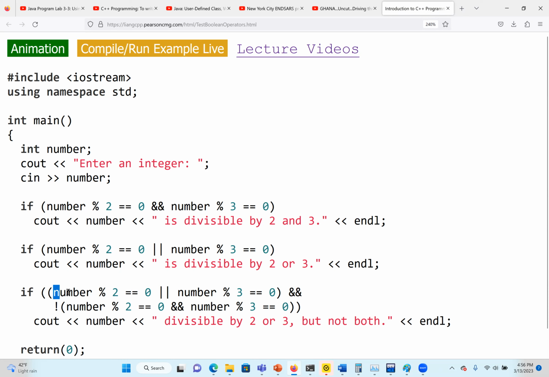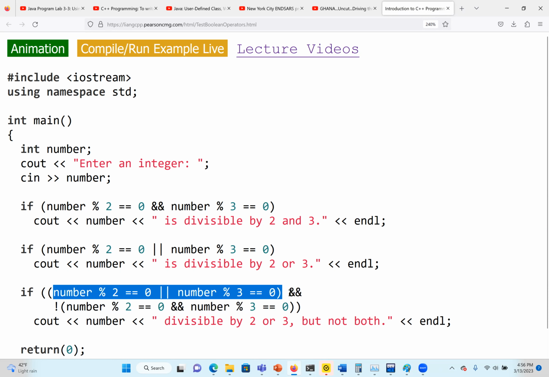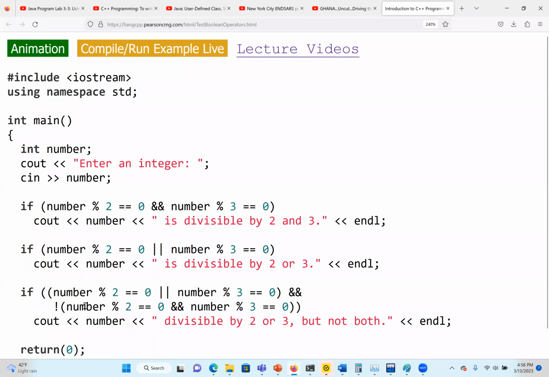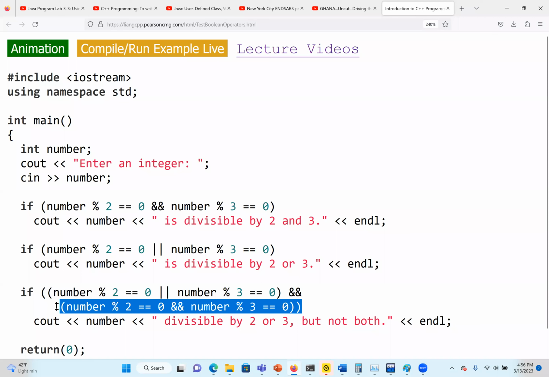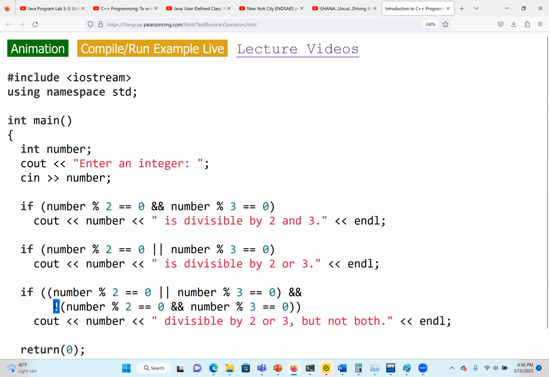You can see that if this is true and this is true, but here, look, we put not. So that's why. If we remove the not, then it can be either, but also both. But here we say not, and that's what makes it 'but not both'.